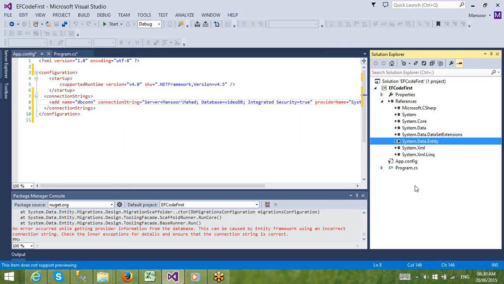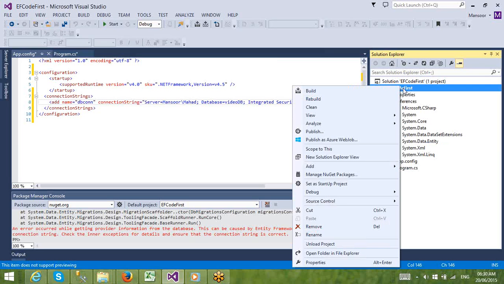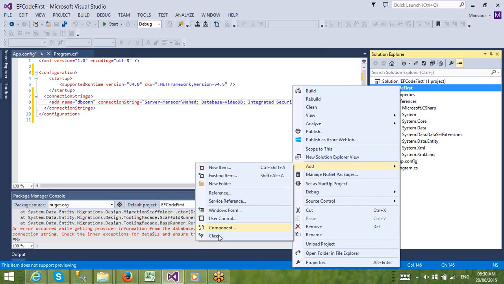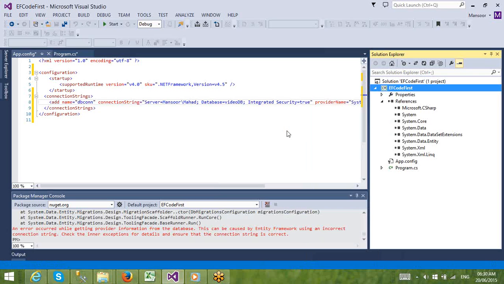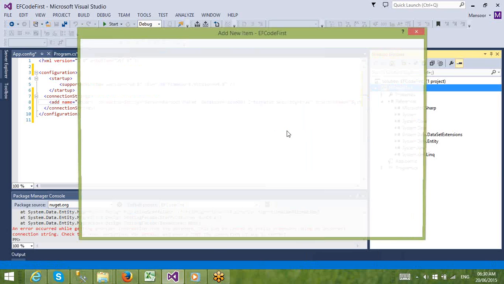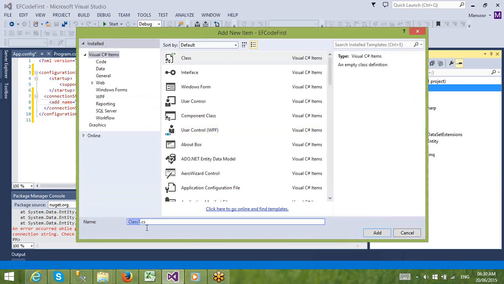Now you create a new class in this. Right click here, then go with new class. Write it as Video. Put the class name as Video and click on add.